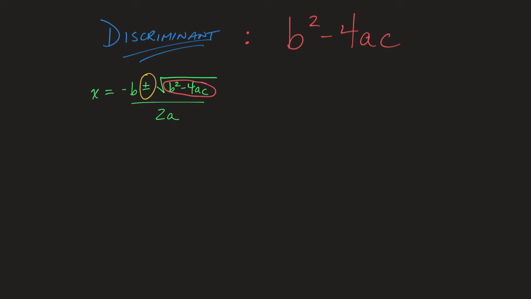It's called the discriminant, you can make the argument, because it discriminates between the number of solutions you get. It's going to determine two solutions, no solution, or one solution. So what I want to do is make like a little chart. We're going to make like a 3-column chart, but it's not a big chart. It's really small. But I'd like it to be in 3 columns. So what we could do is get 2 solutions. We could have no solutions, or we could have 1 solution. Those are my 3 possibilities when solving a quadratic equation.